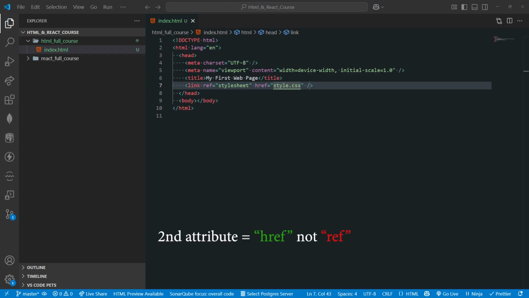And why use an external style sheet? It keeps HTML clean and focused on structure. And it also allows reusing the same CSS file across multiple pages. And it's also easier to maintain and update styles. So this is also important. And I have one tip for you. You should always place the link tag in the head, so styles are loaded before the page is displayed.